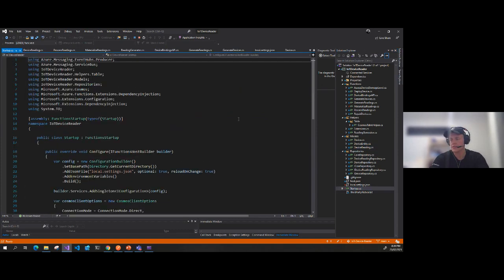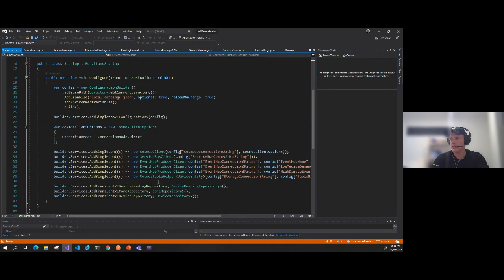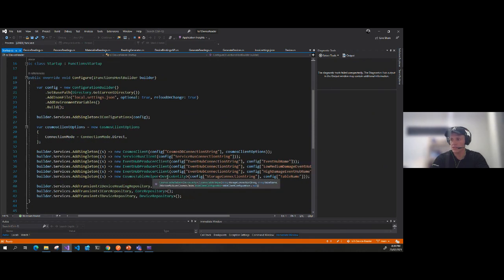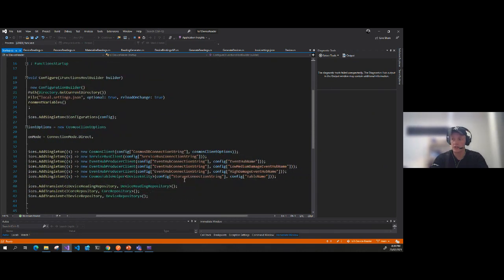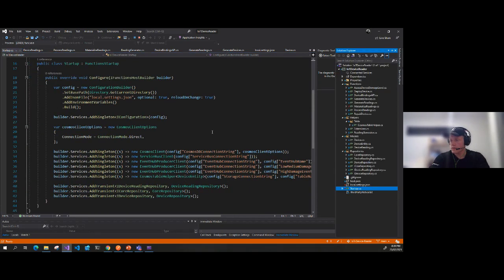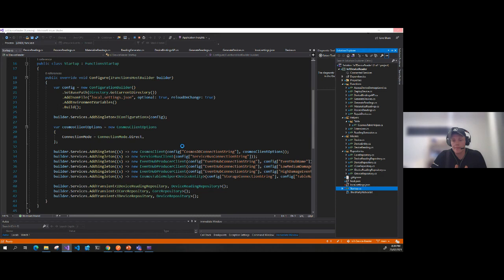So if we go back into our startup file, here I've got this table helper class, which essentially defines a connection to Cosmos DB table storage. With dependency injection, this gives us a lot more flexibility in the types of Cosmos DB accounts that we can use. With the Azure Function bindings and triggers, we're limited to the support for the SQL API.